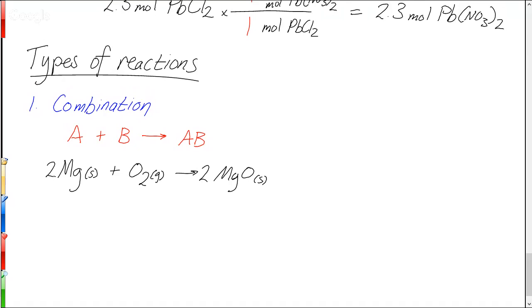In this case, you could use your rules of ions, because that's an ionic compound. We know magnesium is +2, and we know oxide is -2. So the compound between magnesium and oxygen is always just going to be MgO, +2 and -2. So we can bring together all that knowledge from before to help build these things. All right, that's combination reactions.